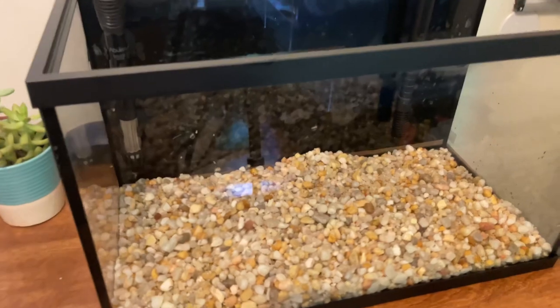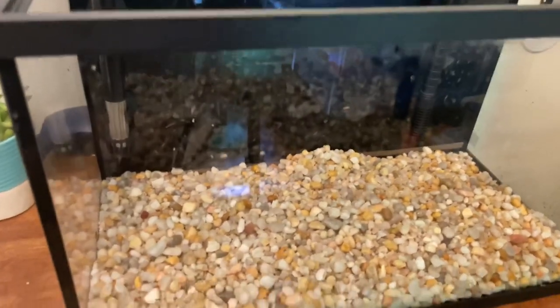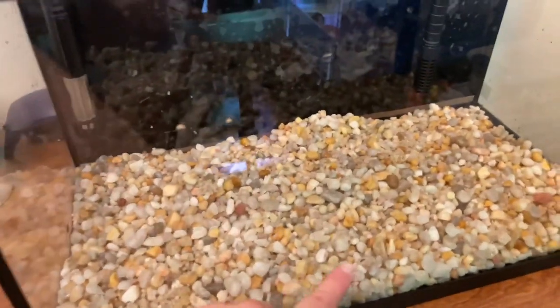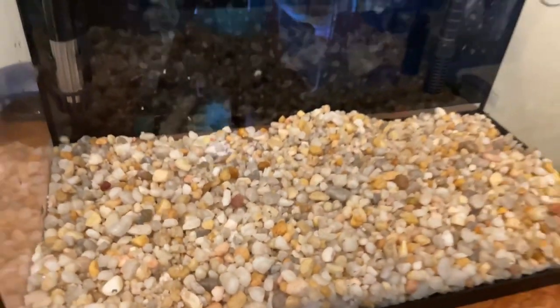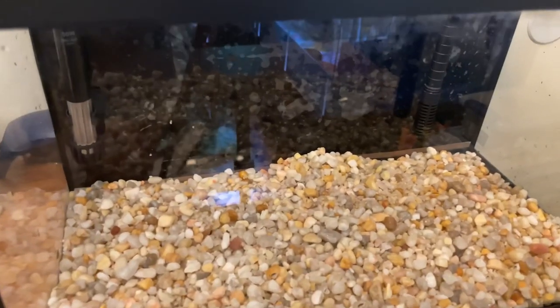Alright, so this is what the tank looks like so far. I figured I'd give you guys a little update on our progress. So we rinsed out the tank and we rinsed off the rocks and we put all the rocks in. We rinsed out the filter, got a new filter. So we're making good progress. We're just gonna fill it up with some water and maybe add a plant and then add our little friend.